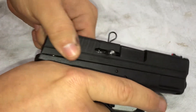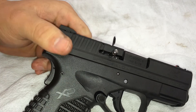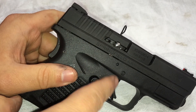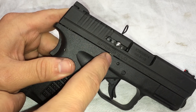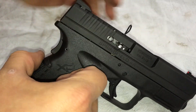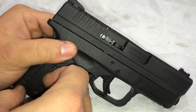Now, when you cock the pistol, notice how that moved, and now there's a little bit of pressure on there. What happened is that now the trigger bar is actually resting in the bottom of that drop safety, and you can kind of see in there where that arm is. I'm going to go ahead and pull my jig out and we'll be able to see that drop safety in there.